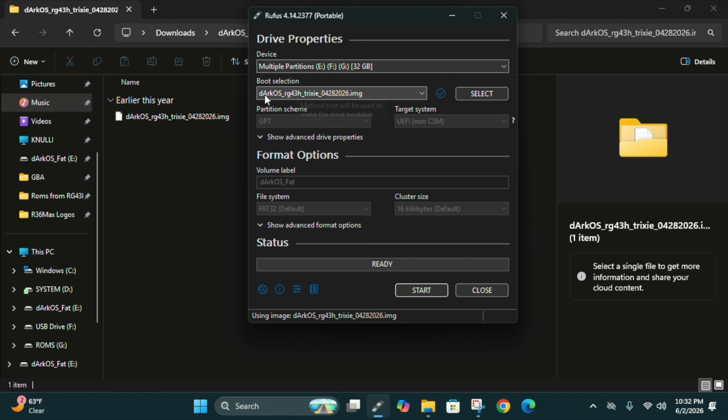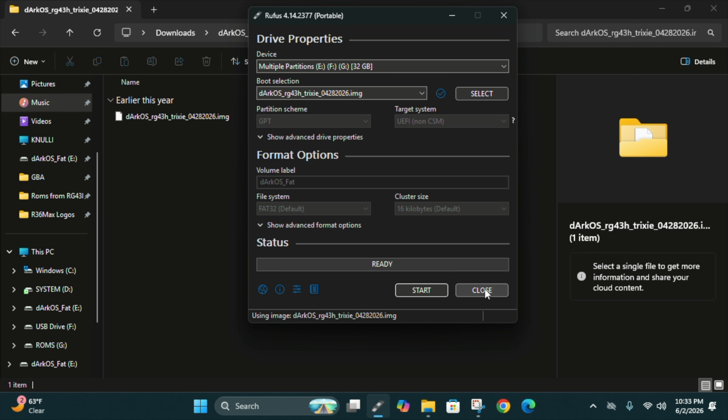Once you have the image file selected and your micro SD card selected, you click start, and then it'll start the flashing process. It takes a good 5 to 10 minutes to fully install. After it's done, it comes back to this screen and all you have to do is hit close. So we're going to assume that it already got installed.